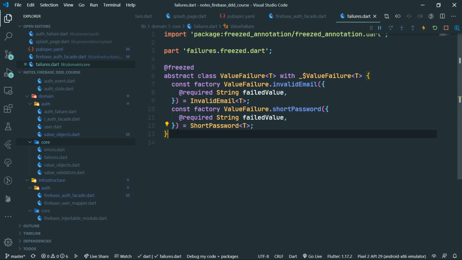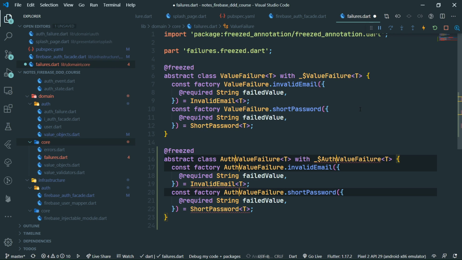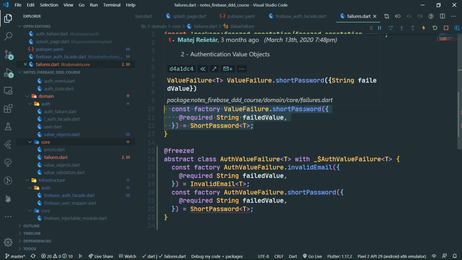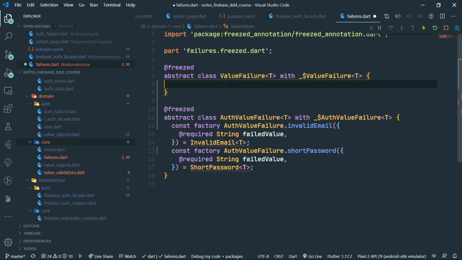Let me just copy this union of failures, paste it below, and rename value failure to auth value failure. Okay, here we go. And I'm going to delete all of the union cases from the top-level value failure.